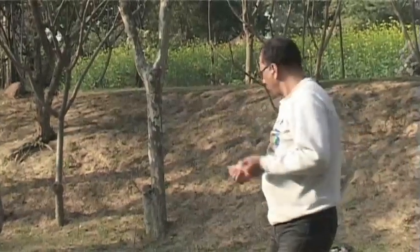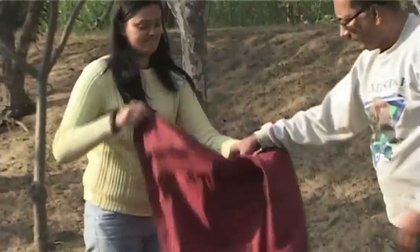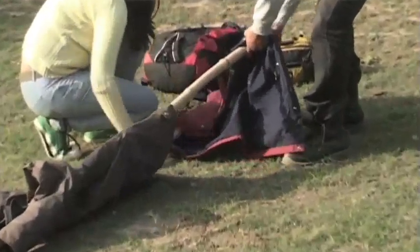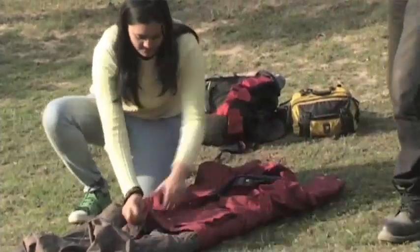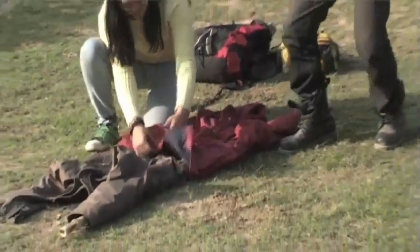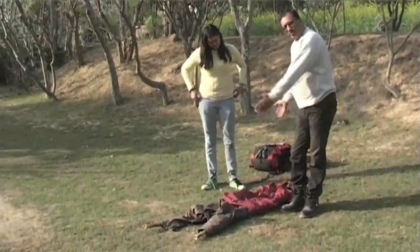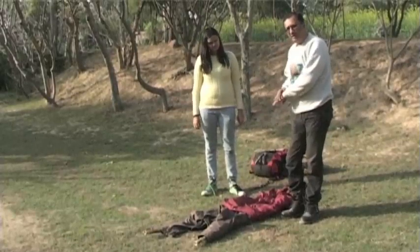Since I'm not wearing a second jacket, we'll look into our rucksack and dig one out. We'll do the same thing — lay it flat on the ground and put the two poles through the arms, and zip it up. Now, what we need to remember is the heaviest part of a person's body is around the buttocks, and that's where the two jackets are meeting. So we don't want the person slipping out from between the two jackets. Ensure there's a bit of overlap between the two jackets.